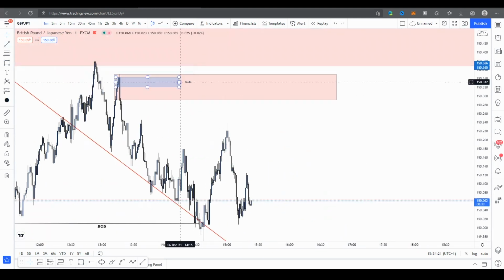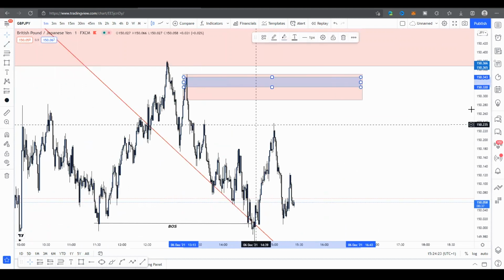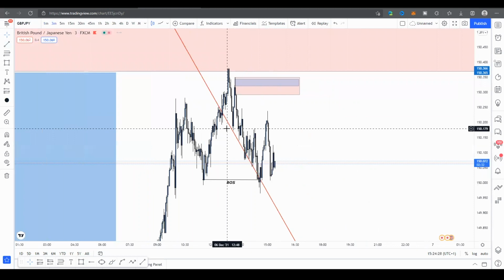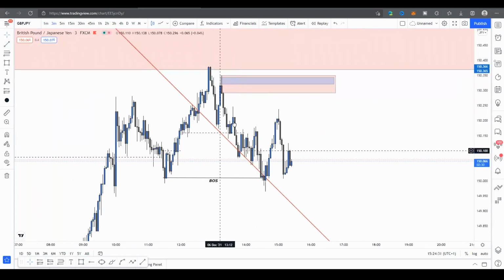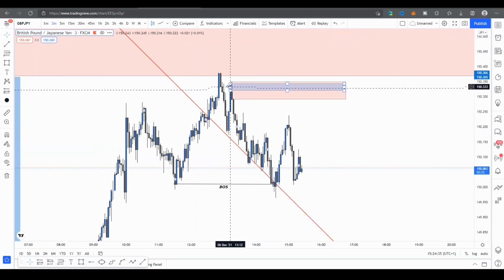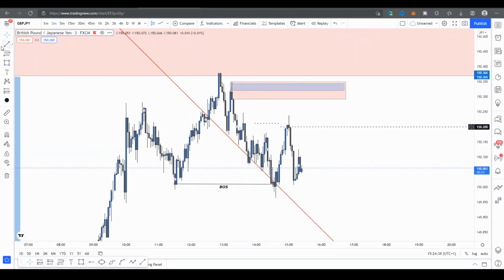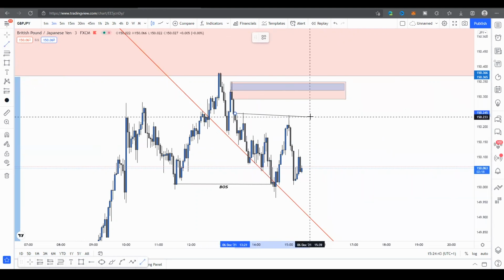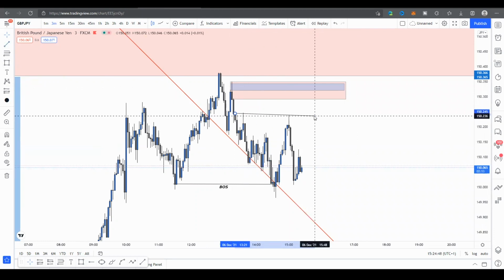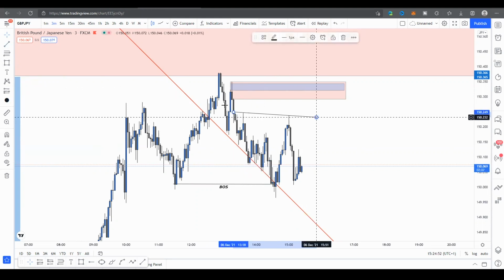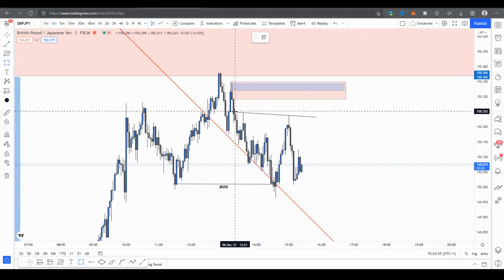Okay, so we have a 3-minute order block, and inside it we have a 1 minute order block. We go back to the 3 minutes. So we had our break of the structure, and we had our order block, and now we're going to look for the liquidity. If you can see this liquidity in here, it's this zone. The people who trade support and resistance are going to see this one in here. Even a trend line, it can be looked at as a trend line, and you can mark it.